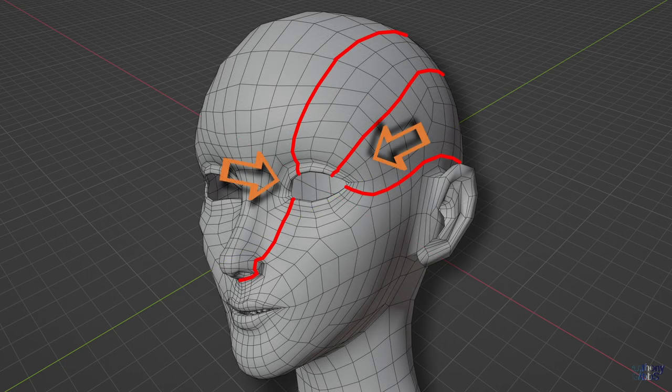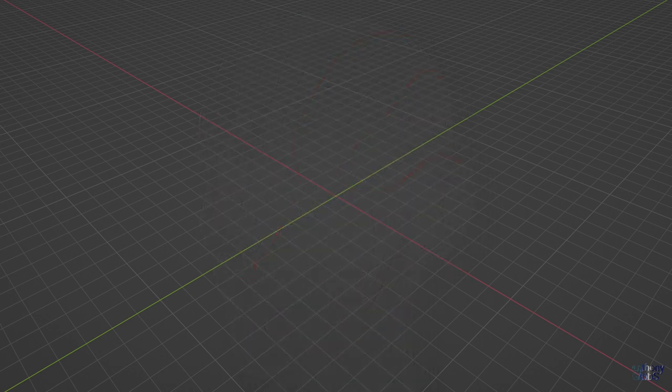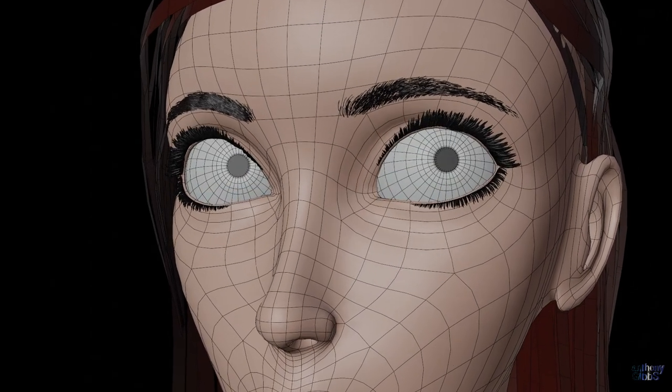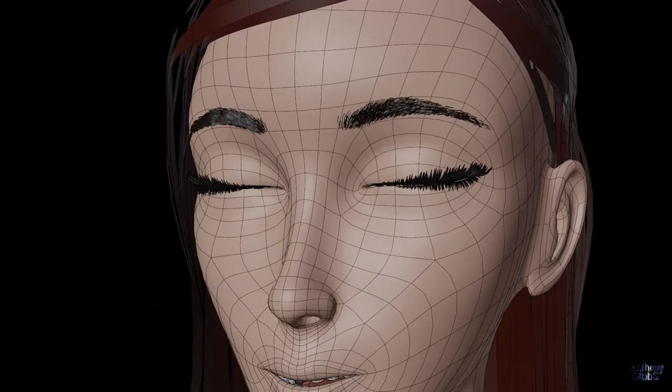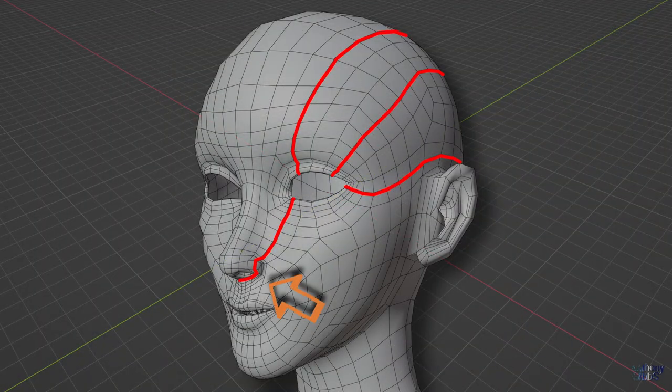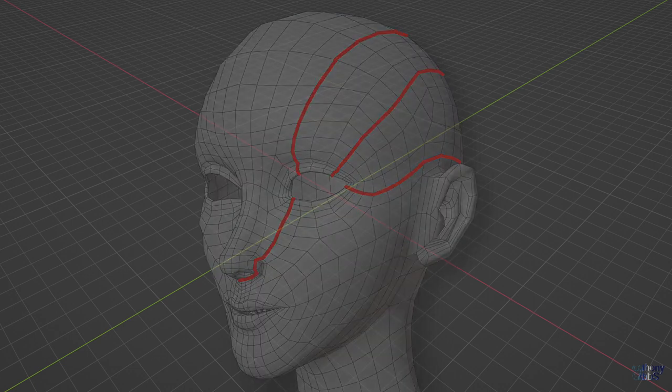Most of the changes were made to the face, starting with the eyes. Two additional edge loops have been added to both the top and bottom of the eye in order to provide more geometry to shape the eye for animation. This was especially needed as the eyes are somewhat larger than normal. On a plus side, this also added an extra loop around the side of the nose, which was also needed.